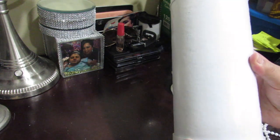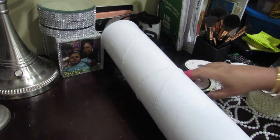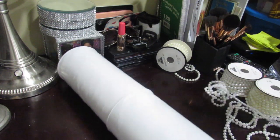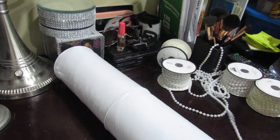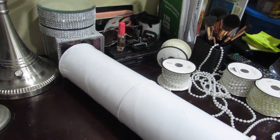You'll see in the end why I'm going to leave it like this. I'm going to start on top of this top.